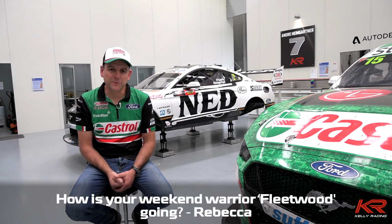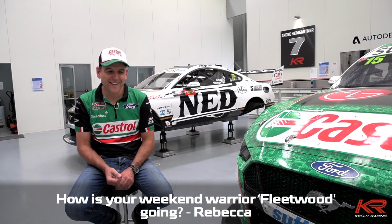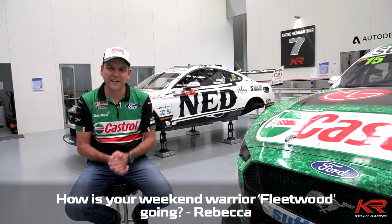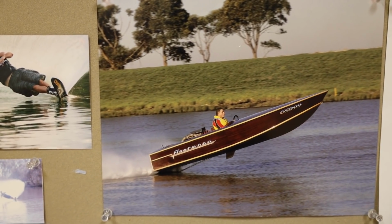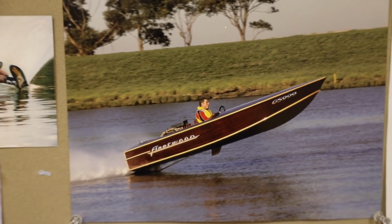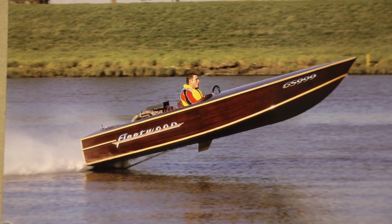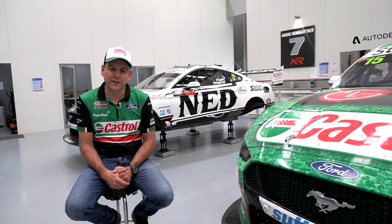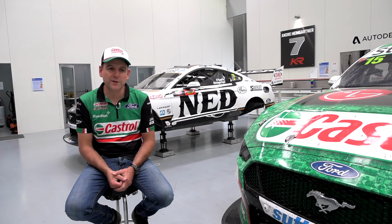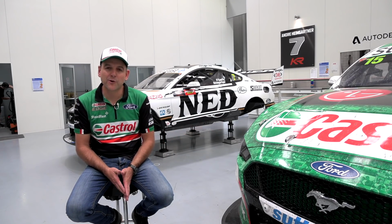My wooden boat Fleetwood is actually sitting in my shed at home more as an ornament nowadays, as I haven't been able to get back on it and finish it. But it's been probably 17 years since I pulled the engine out of the boat and built up a supercar engine to put back in that boat. The engine's in the engine room in my shed at home, and the boat's sitting there without an engine. So hopefully if we get a little bit more time this Christmas where we're not building race cars, I can get back on and try and finish the boat.